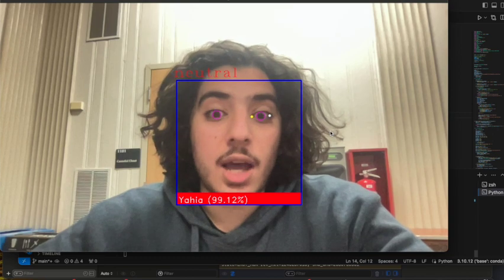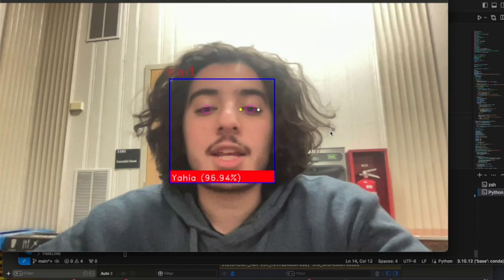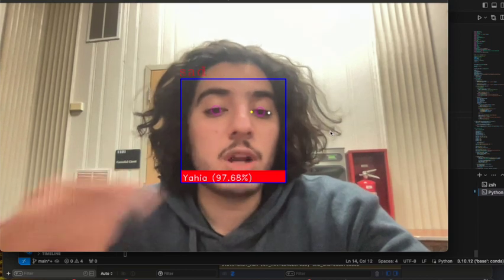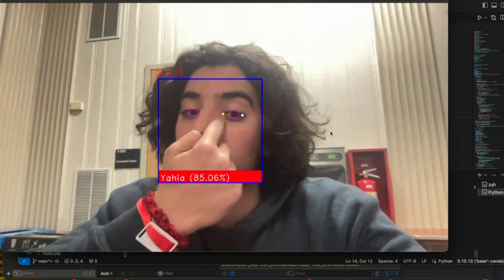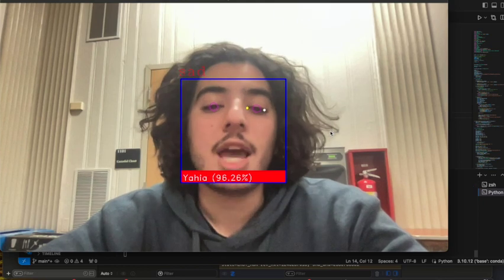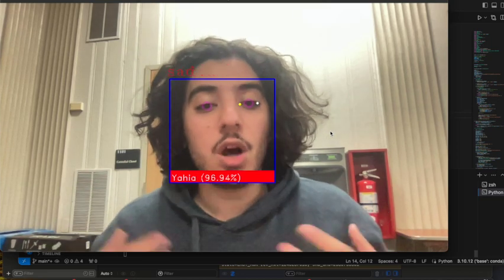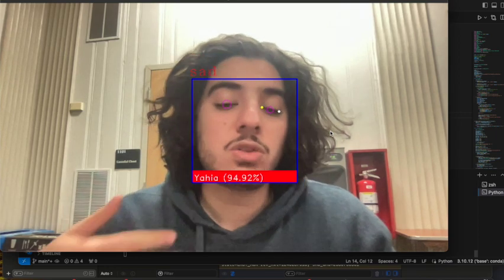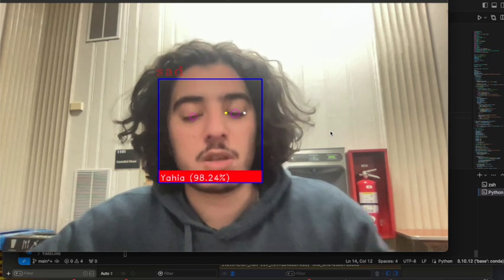Lastly, you'll see that my eyes are being tracked. If I look left, right, center, up, down, all of that's being tracked, and that's using Google's MediaPipe. We're able to put a bunch of different points, so you can see right here, to detect the corners of the eye and the irises in the middle to detect where we're actually looking. The reason we're doing this is that when the autistic kid is talking and going through their classes using our app, we also check if they're maintaining eye contact, because that's one of the most common struggles that people with autism suffer with.